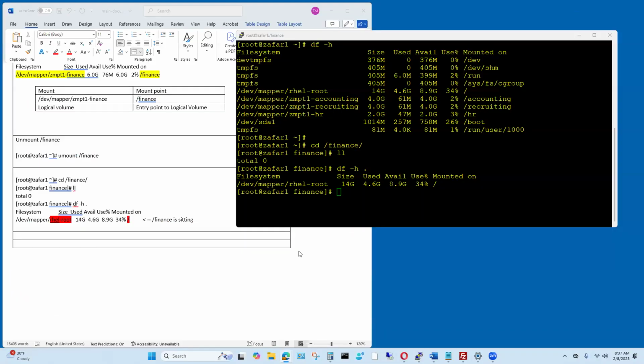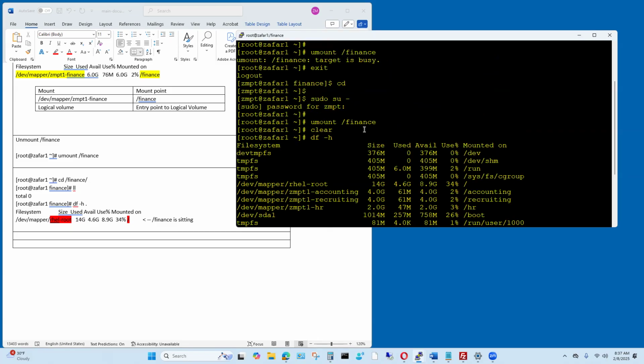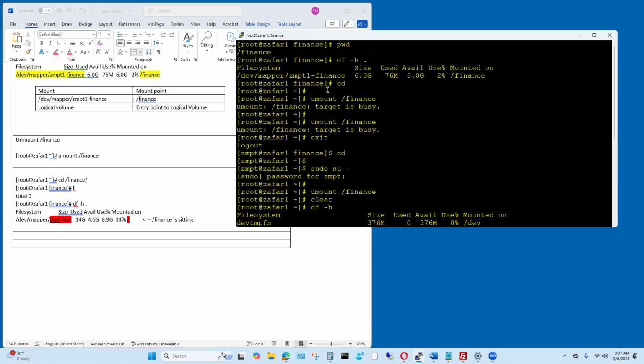So if you see here, there is nothing in here. In reality, finance is under here, but it was serving to this file system.